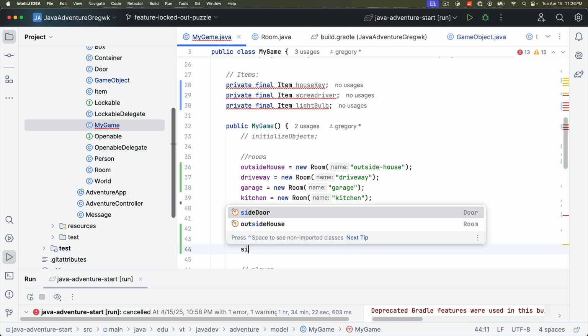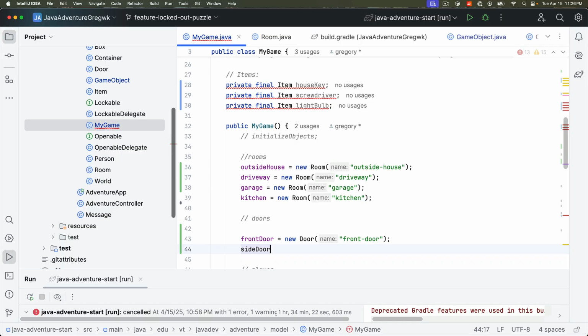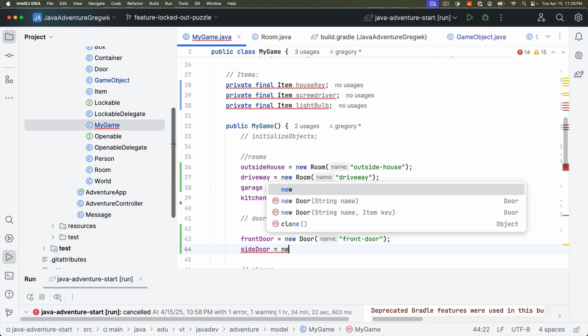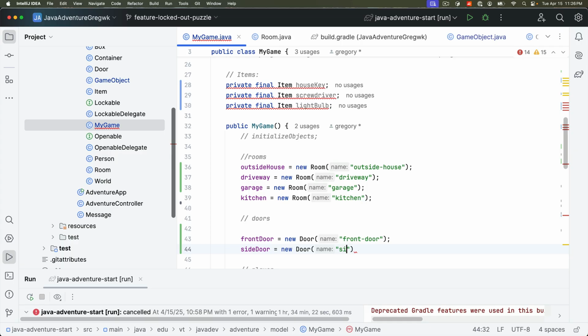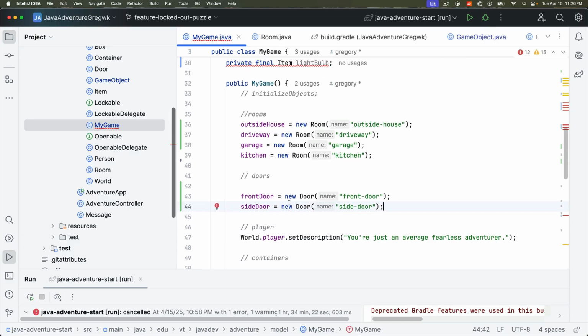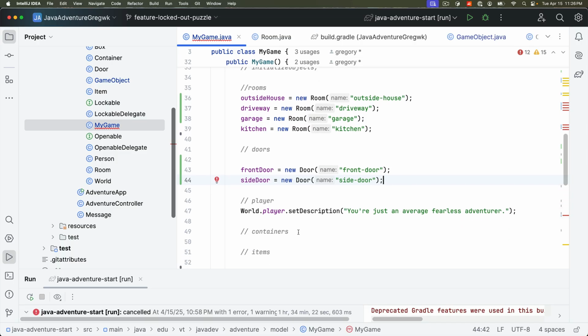We got a side door, new door, side dash door. The player is already initialized. Okay.